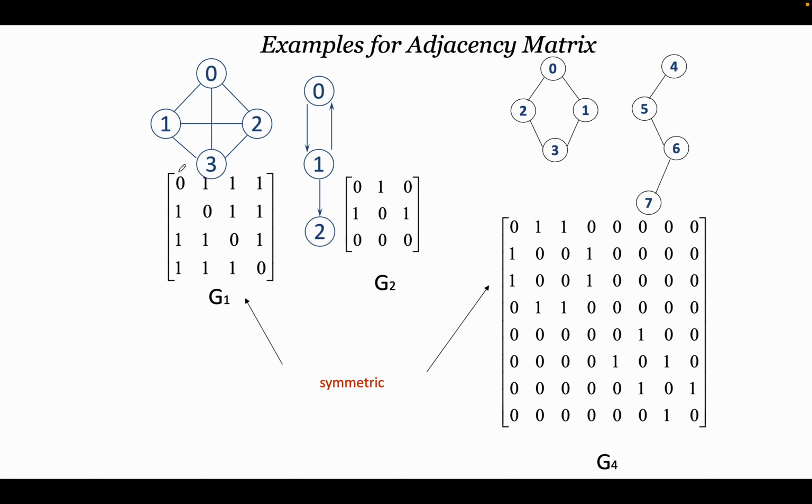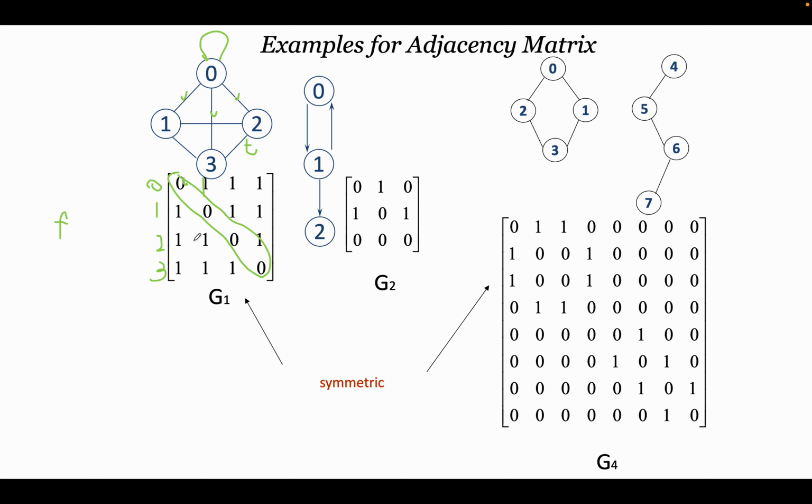So here is the complete graph, and then this will be the connection between each node. For example, this is node 0, node 1, node 2, node 3. Then this is from, right? From node 0 to node 0, there is no feedback loop like this, then it becomes 0. From node 0 to node 1, yeah, they have the edge. From node 0 to node 2, yeah, we have the edge. From node 0 to node 3, and we have the edge here. So we can fill in this line.